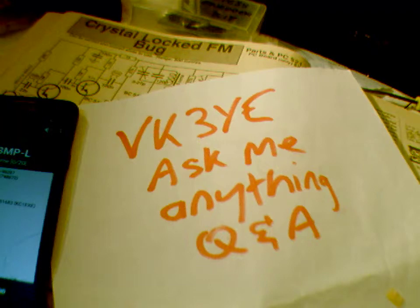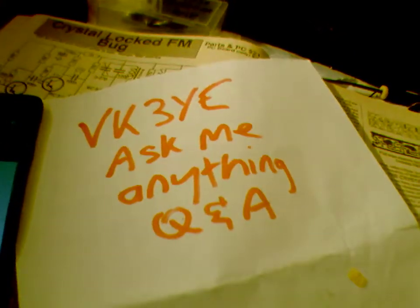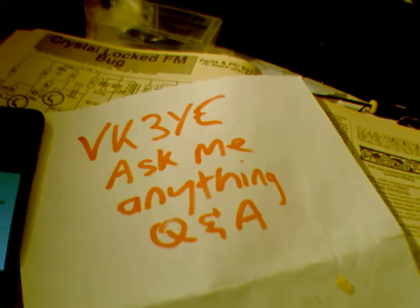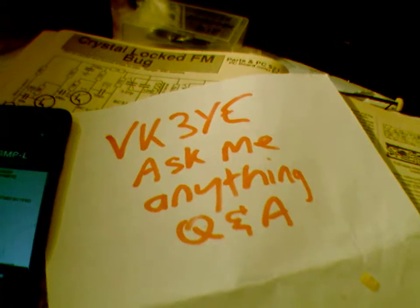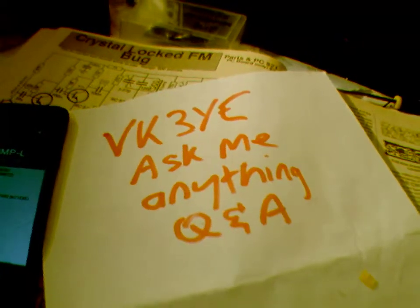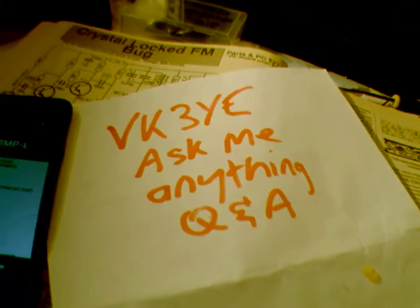Are there any questions? How to test junk box ferrites? Now, that's funny. Funny you should mention that. I was talking to Ralph VK3ZZC the other day, coming back from the Hamfest, talking about junk box ferrites. He was saying, I think that a lot of the shiny ferrites are pretty useless, but you could test it. Apparently, a good way to test it is with a fairly obscure piece of test equipment, at least these days. They used to be more common, called a noise bridge.